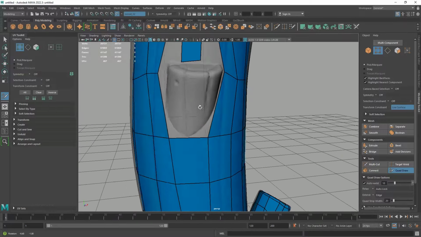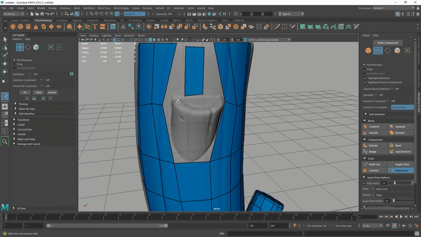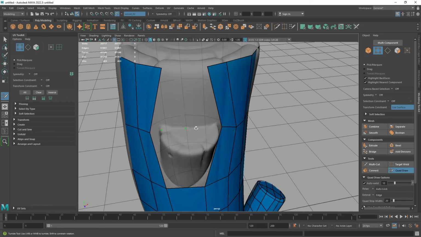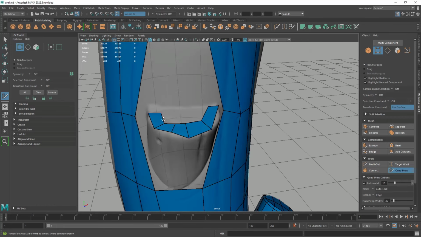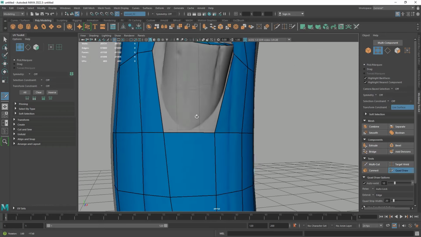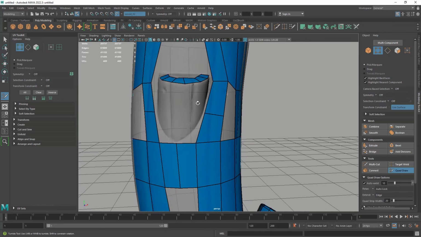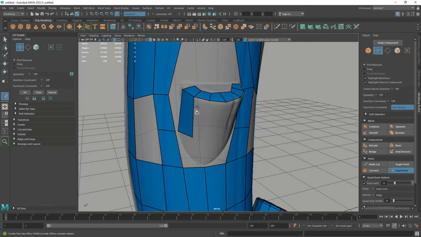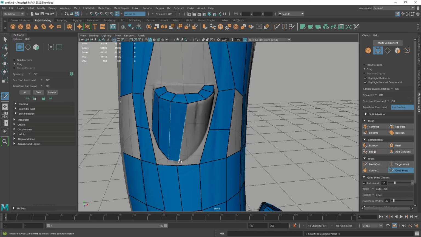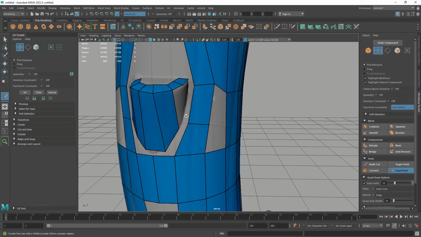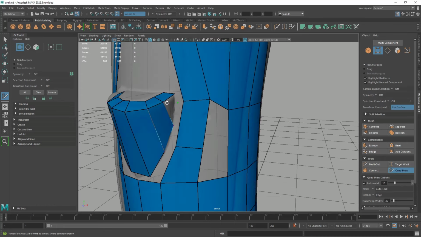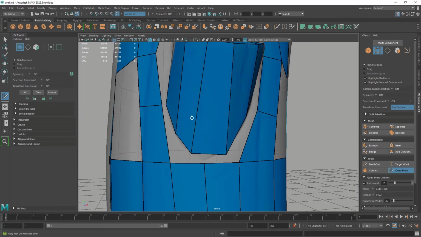Yeah, I just need to finish it, make the same thing here. Here it's a little different, but well, because we have just a half. So let me try to make it a little different. And let me test it. Yeah, and the loop here, remove this one and let me test how it will work. Sometimes I like to make first what I'm thinking, then I decide how I'm going to optimize it.